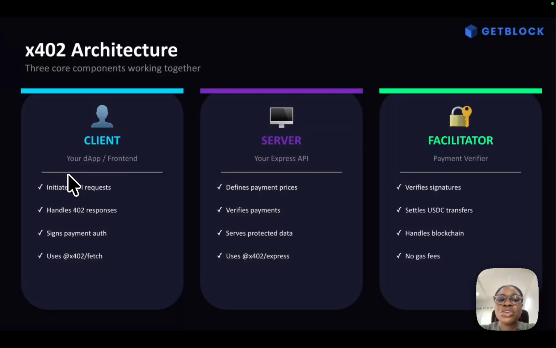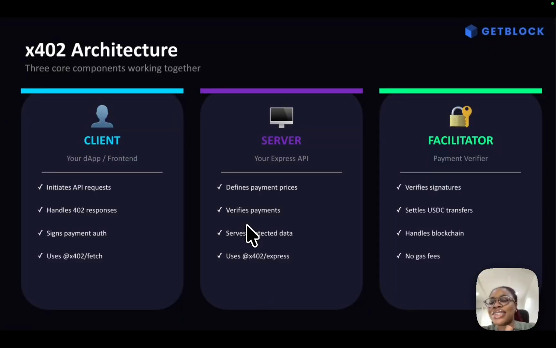You have the client, which is your dApp or your front end, where you initialize the API requests and sign the payment. The server, which can be customized, which you write in Node or Python or Rust based on your need. You define your payment price for the content or the video, and then the facilitator will verify whether the payment is true or not.